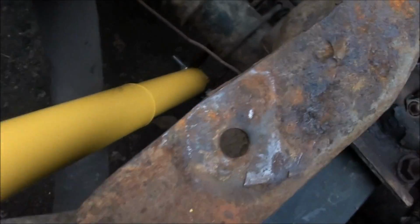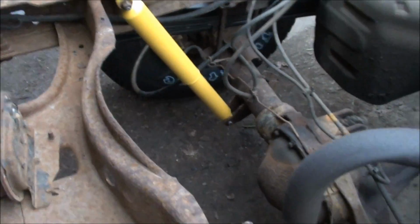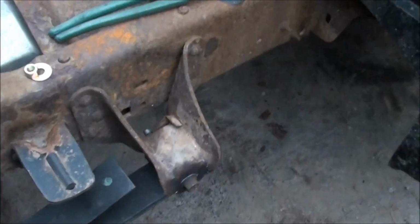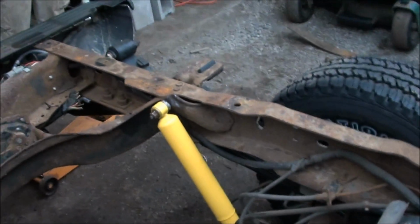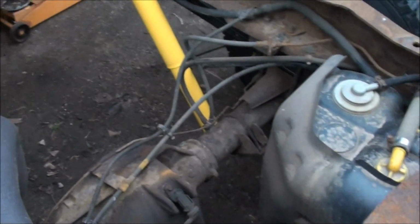Okay, done. Just everything with anti-seize. You know, in case you have to do this again, everything comes off easy. The little trick I had with the PB Blaster was awesome. Just learned that one today, so you're welcome. And that concludes this fun project.